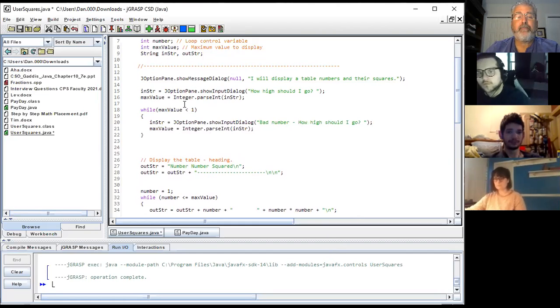So now, what is my loop control variable? Because there's a variable that controls this. What is it? Bueller?